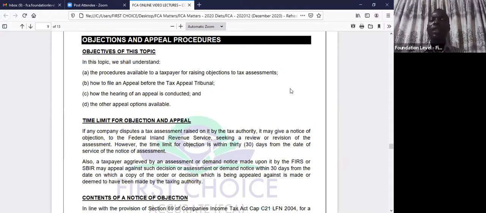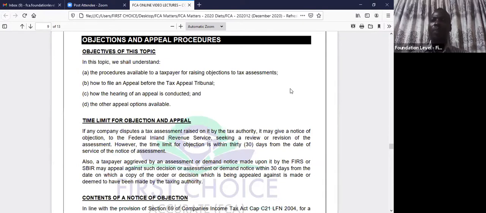Moreover, it will take a long time for the FRS to start going to all businesses to look at their books first and then assess them to tax. And so whenever you give your self-assessment, the only thing that the FRS does is they will look at it and check for errors. They will also check if the tax laws have been followed, to see if there is any computational error and if there's any error in principle.